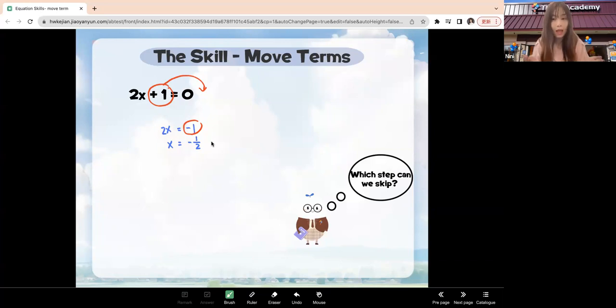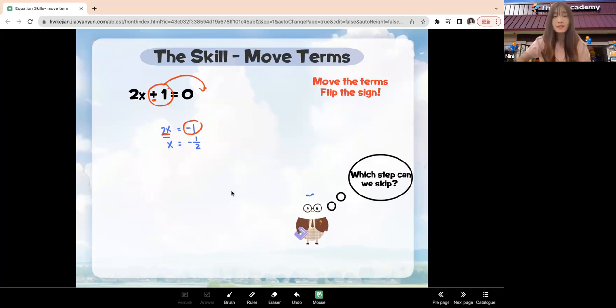The motivation why we want to move this term to the other side is because we want to isolate the variable itself. And as we move the terms from one side to the other side, be careful, even though the digit is the same, we have to flip the sign from plus to minus or from minus to plus. Okay? All right. So just remember 2 short phrases. Move the terms, but you need to flip the sign.